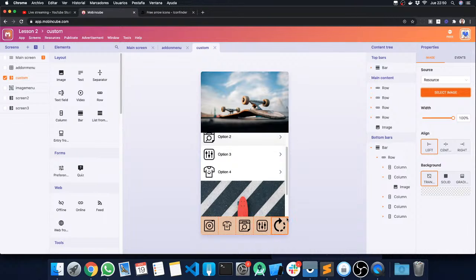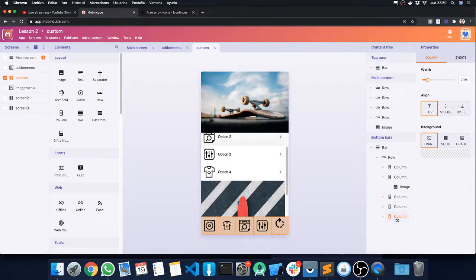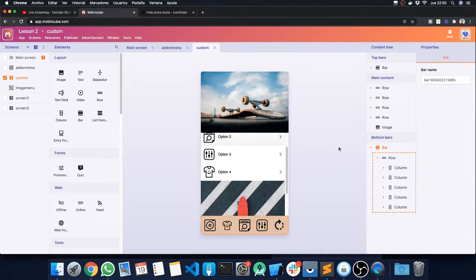This one is super big, but in this case, since I only need an icon to be high and to make the height of the bar, I can make this icon smaller and no one will realize. And this column here in the middle. So you see now my bar is much nicer than before.